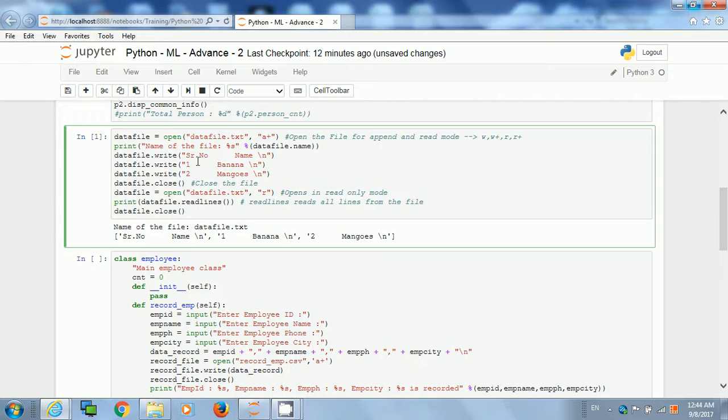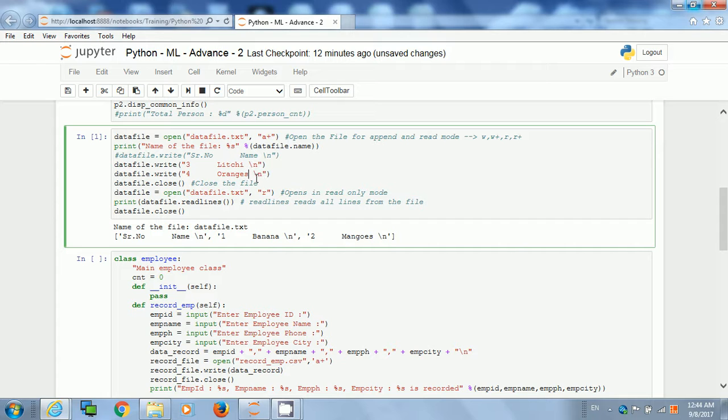Now let's try to re-execute. Let's comment this out and make this one 3, and let's put here lychee, and let's put here 4, and let's put here oranges.